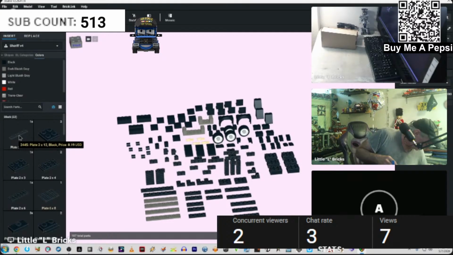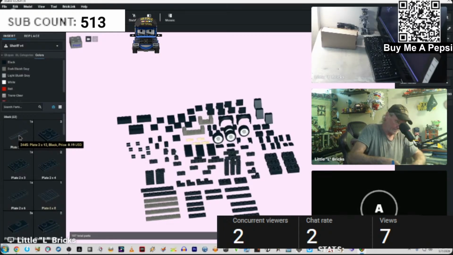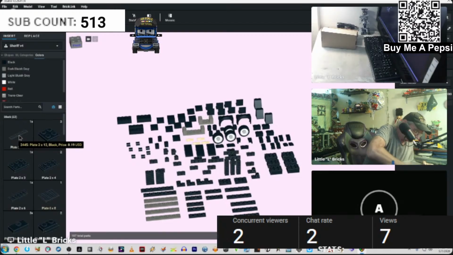Only one. I know where it is too. It's on the bottom. I know exactly where that one goes. So if I can't find that one, I'll make that one dark gray. It's on the outside, but it's on the bottom though. That's that one. God, I'm finding a lot of 10s. 10s and 16s.